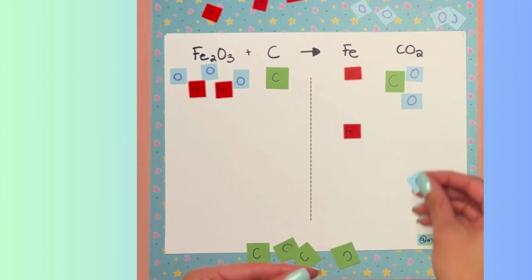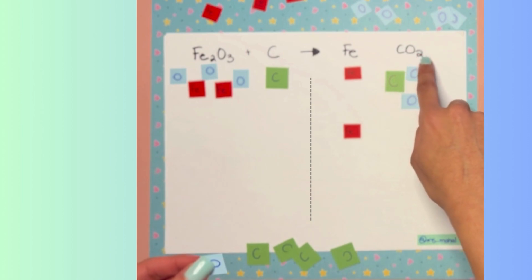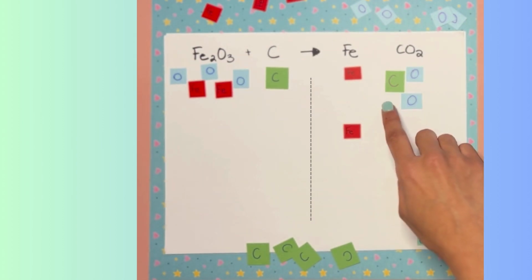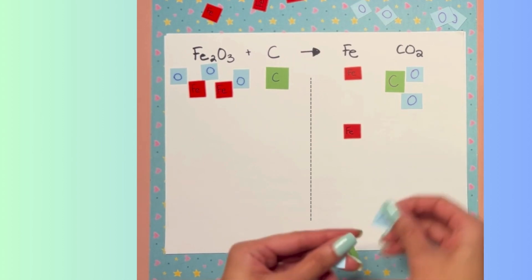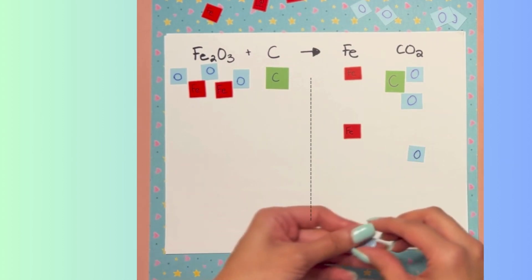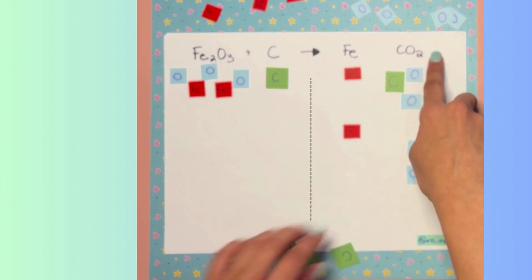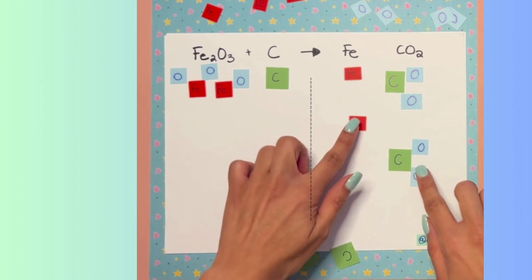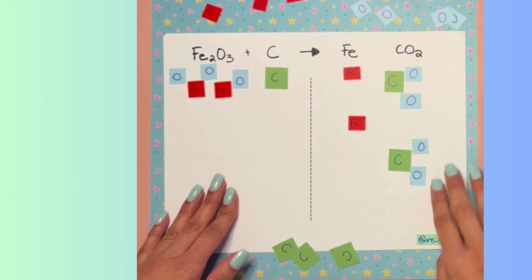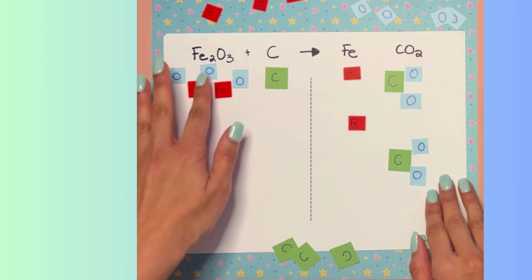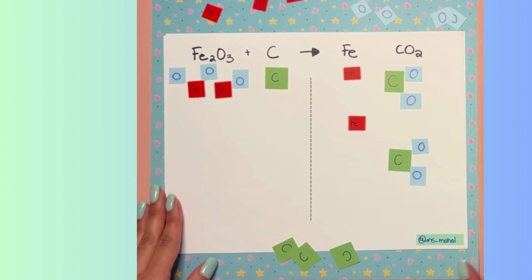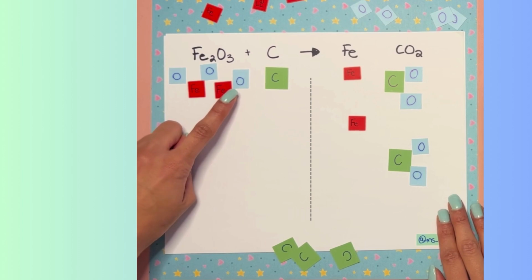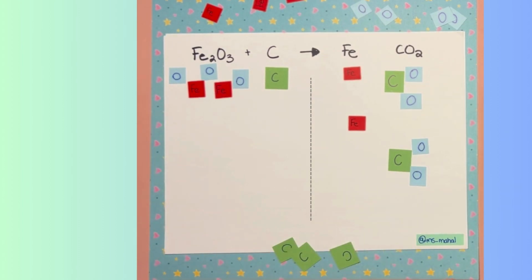So if I add my oxygen, based on the fact that it's carbon dioxide, I can only add 2 oxygens at a time, but I have to add a carbon because it's attached to that. So here's my 2 oxygens, but it's carbon dioxide, meaning it's actually attached to this carbon molecule here. All right, so now I have 1, 2, 3, 4 oxygens on this side and 3 on this side. So we're still not balanced. Not much else I can do on this side at the moment, except for maybe recognizing that I've got 3 here and 4 here, and we can think of our math or our multiples.